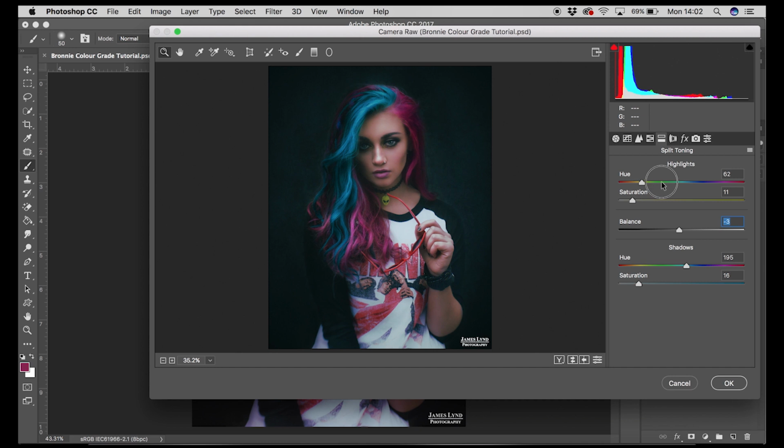And the great thing is that you can really play around with the colours that you want to use. So for instance, I could bring a bit more cyan into the image in the highlights. I could bring in more magenta, and so on. You can really sort of play around with this, and it's a lot more subtle than the camera calibration. Again, I think it's useful when you're using split toning to be thinking of your complementary colours and pick the colours that are opposite each other generally, but you can just play around with it, get experimental. That's usually the best way.